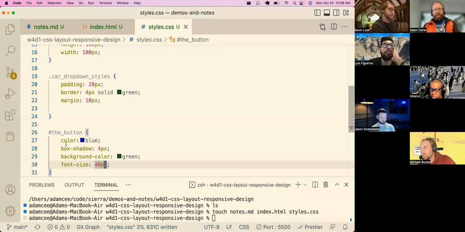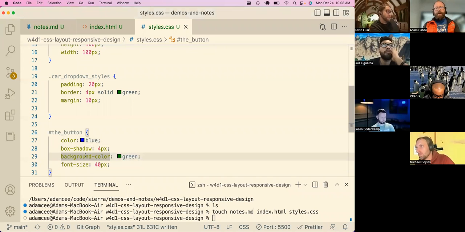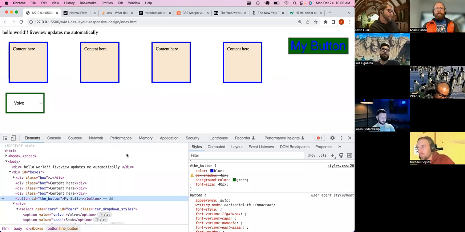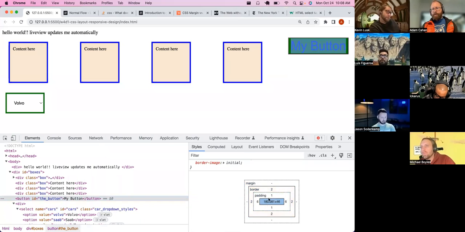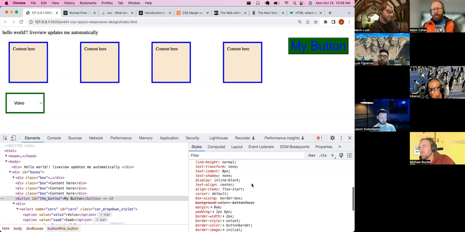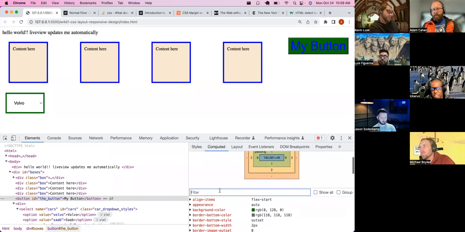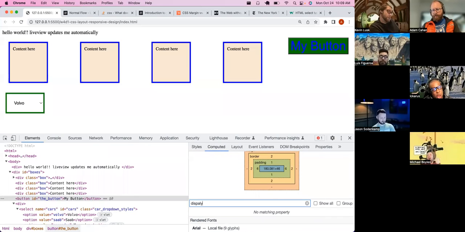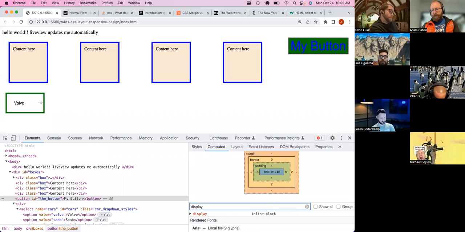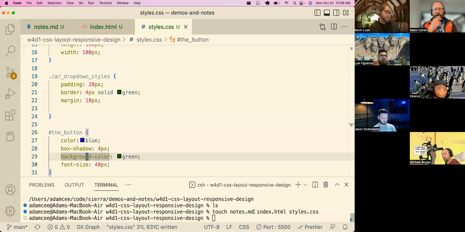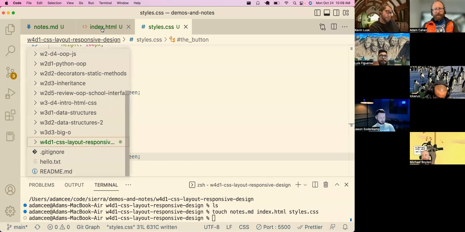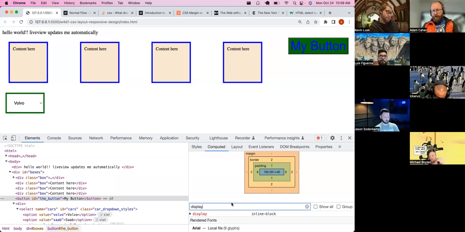Note that the color property sets the text color, the background property sets the color of the background behind the content. And then we have all these other rules that we applied that make it a little crazy. And I'm curious, let's see what the display property of the button is. It's inline block, which makes sense that a button would have. Let's see where that comes from.